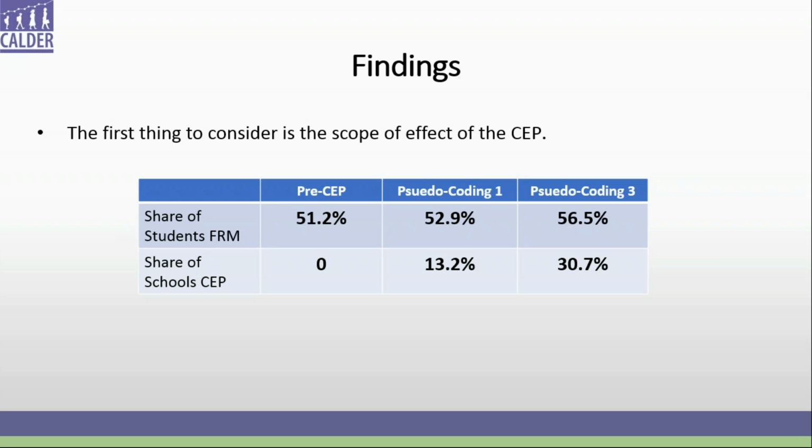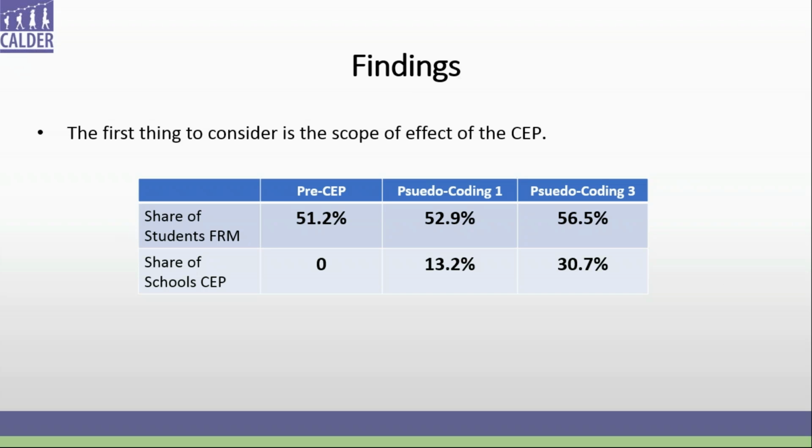If we take those schools that adopted in 2015 and go back in time and act like they had already adopted the CEP and overwrite their students' free meal data, 13.2% of schools did that, but the change in the number of kids eligible for free meals in the state is like nothing, 1.7 percentage points. And so this foreshadows our small effects of this policy on the data, because the status of most kids just doesn't change, okay?